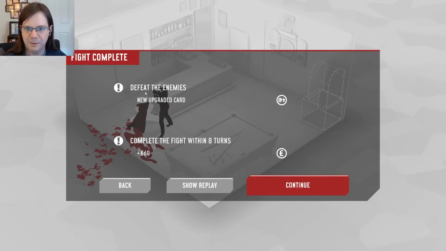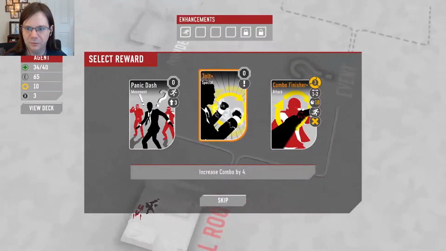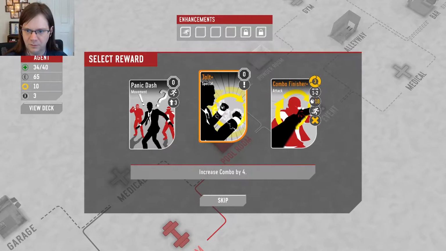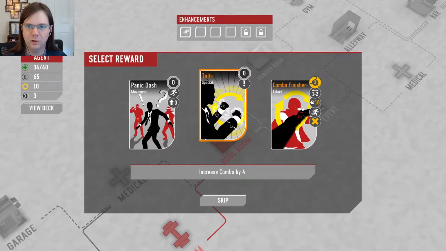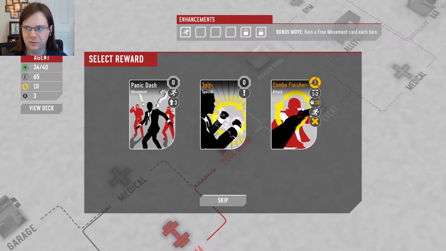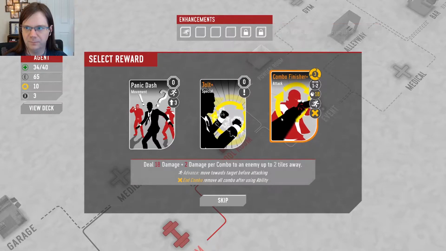So we get the money bonus and an upgraded card. Do I want this? Combo finisher: 18 plus 2 damage per combo to an enemy up to 2 tiles away. Or increase combo by 4. Panic Dash is movement, a free movement card each turn. Okay.